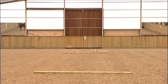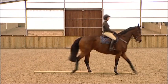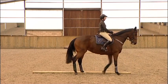Teach the horse to walk into the halt. Sit tall and slightly back at the same time with a slightly backward pressure of the lower leg. As the first step happens, the rider sits straight and tall with a light seat, allowing the horse's back to come up. The lower leg stays with a light contact, alternating with slight backward pressure.